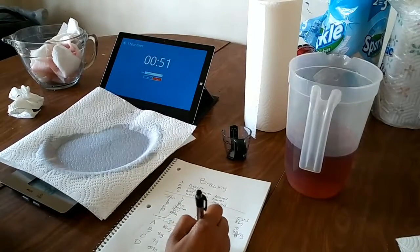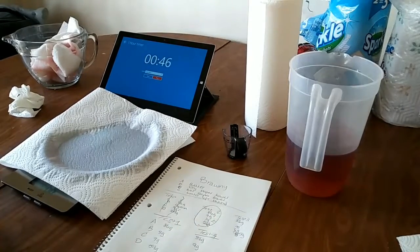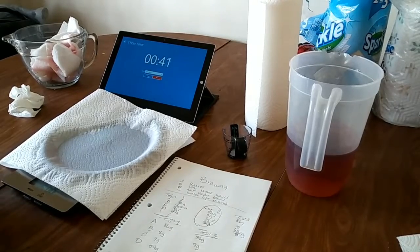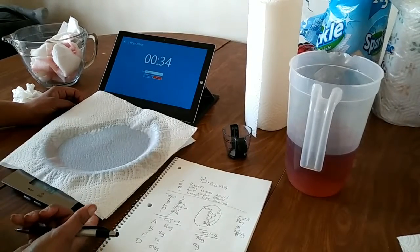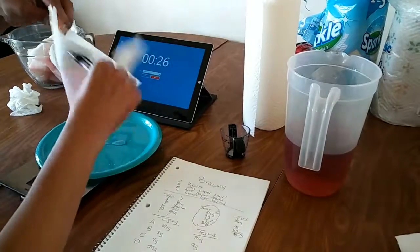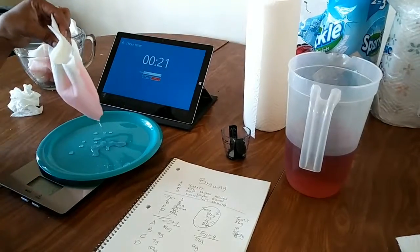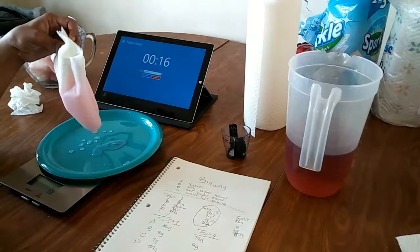So that was 86 grams. The paper towel weighed 9 grams. 54 seconds of absorption. Okay, let's see how well this test does this time. That was definitely an outlier, test number 2. Already up to 6 grams on the scale.